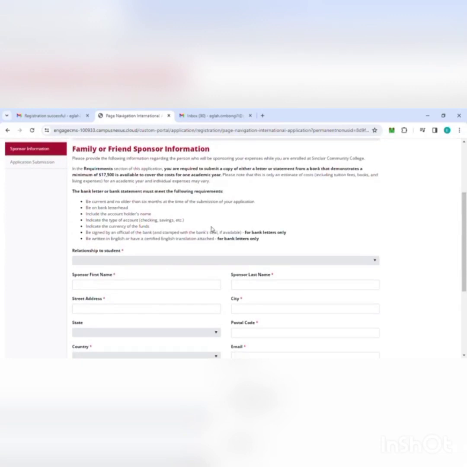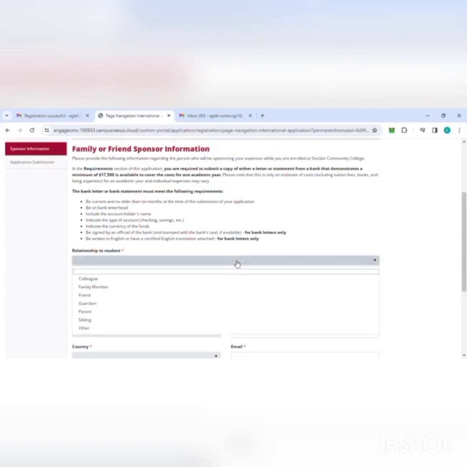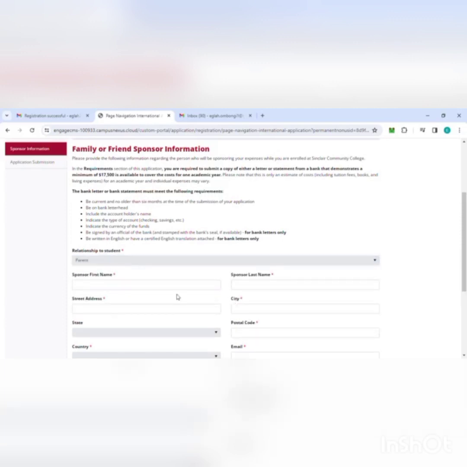Say, we go to next. You need to give the address. For me, just give that one for the home. City. This information is from your sponsor, the one who is giving you the bank statement, so ensure that you give the correct information. Postal code, the country, obviously is Kenya.